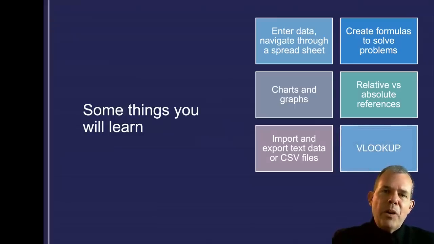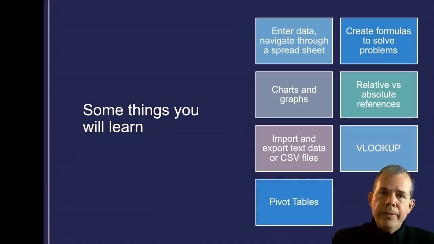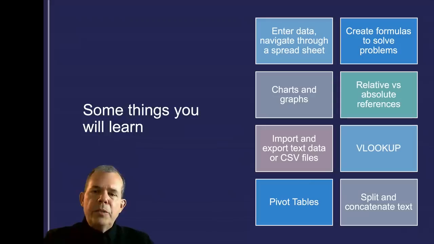We're using something called vlookup. So vlookup is a powerful tool that is like searching through a menu to find the right item for your choice. Also, we're going to use pivot tables. Pivot tables are summary reports. So if you have a large amount of data and you want to condense it to a very readable decision, this is kind of a big data tool. The last one is to split text and concatenate text, and so you can modify things according to how you want them to be.